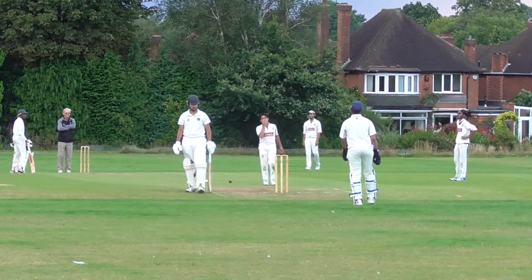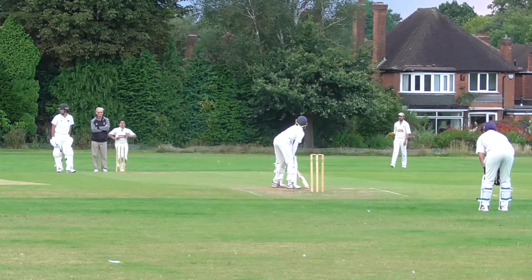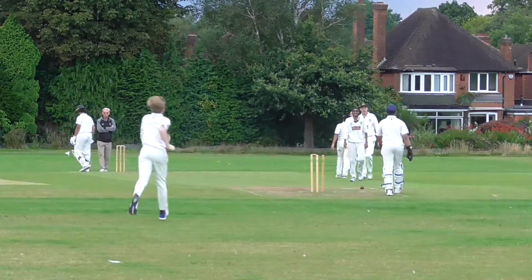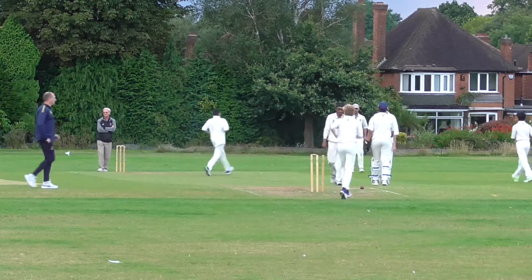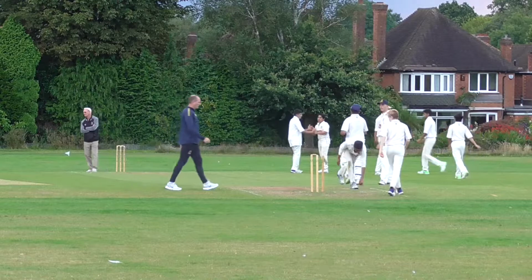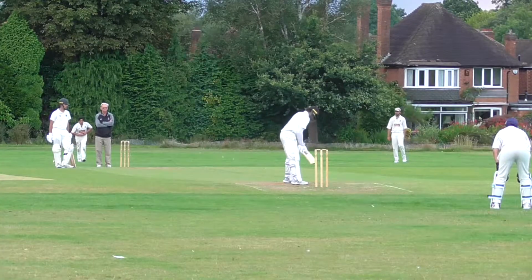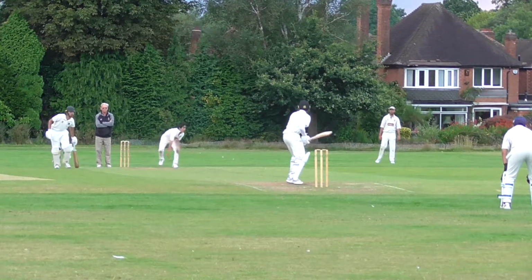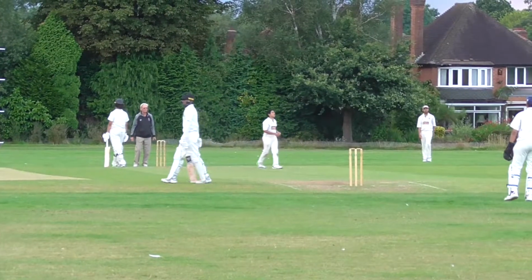They appeal for it, but nothing happens. Daanish hits the stumps. Great ball there by Daanish Mehmood. And he tries the variation ball there. That's good.